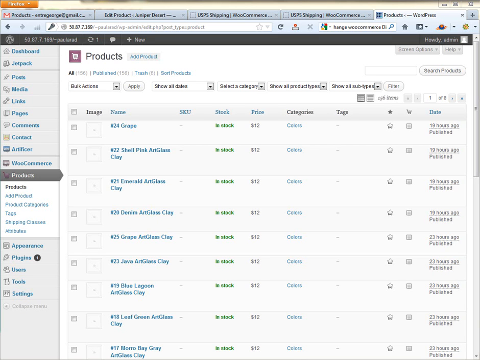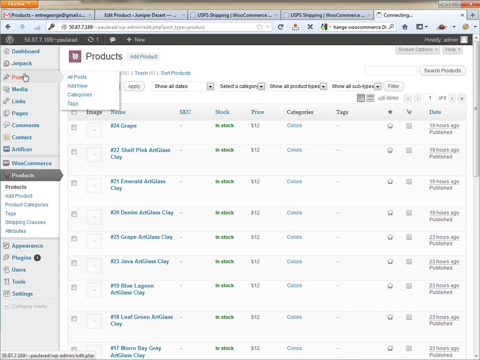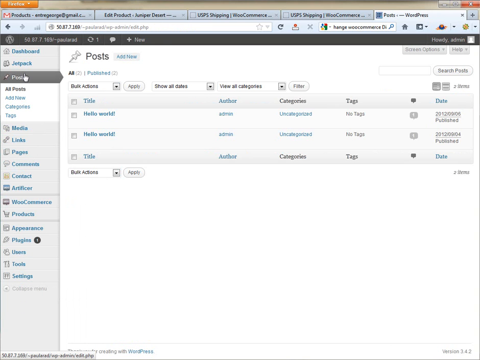Okay, Paula, in this tutorial, all I'm going to do is teach you how to add posts for the news section, which we're going to rename to the tips and tricks section. So it looks like this. We just click on posts. We can see existing posts. We can delete these or rename them, but let's start fresh. Let's add a new one.